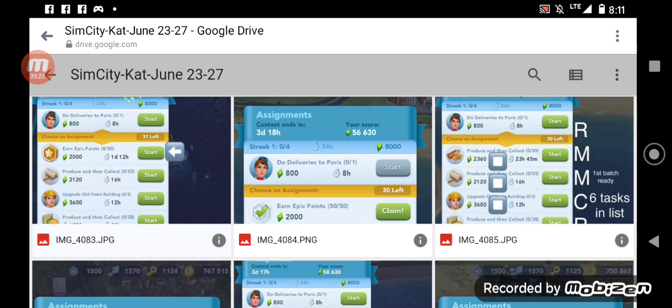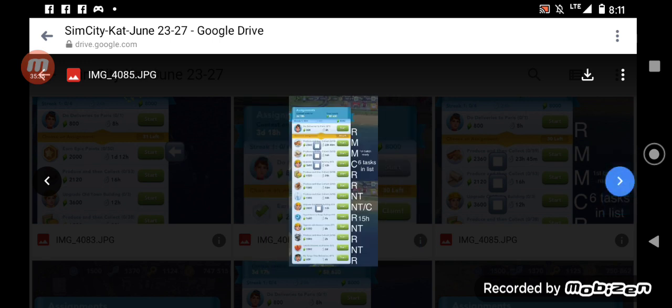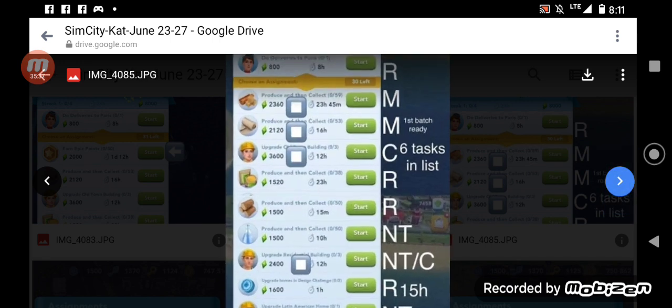Now she gets a 2,000 point epic. So the 60 and 50, that's 110 points. That leaves her with 90 on her epic left over. Okay, so she's got sugar at 2360, textiles at 2120, 3,600 on the old town.